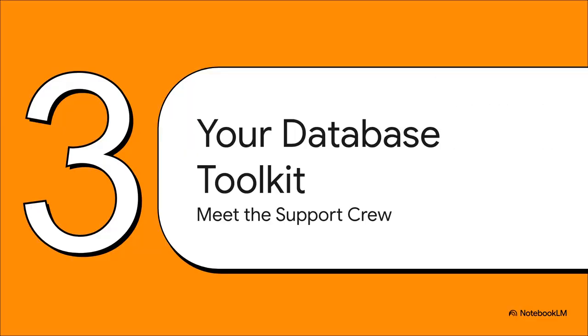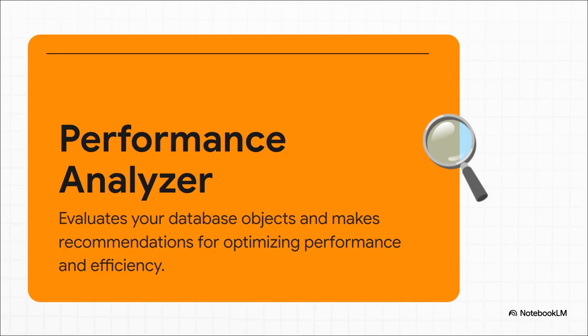Okay, so our data is now perfectly structured, but how do we keep it that way and make sure it's running at its best? Well, luckily, most database programs like Microsoft Access come with a built-in support crew, a set of amazing tools to help us out. First up, you've got the Performance Analyzer. Think of this guy as your database efficiency expert. You know when you run a report and you have to go make coffee while it loads? This tool scans your entire database and gives you specific, actionable tips to make everything run faster.